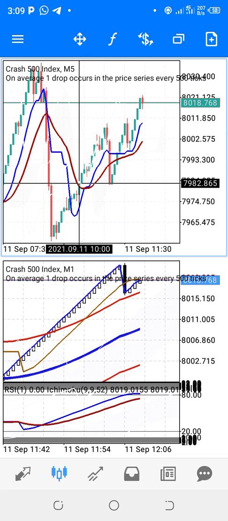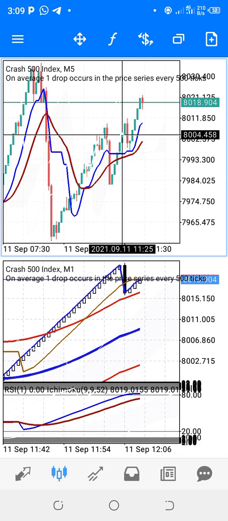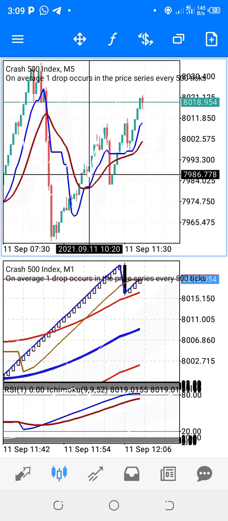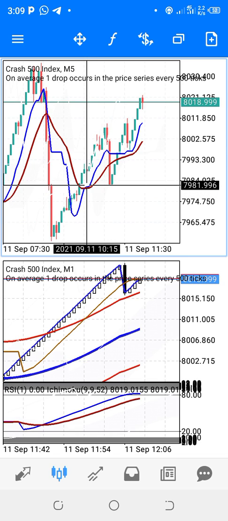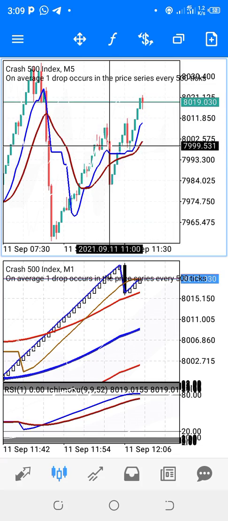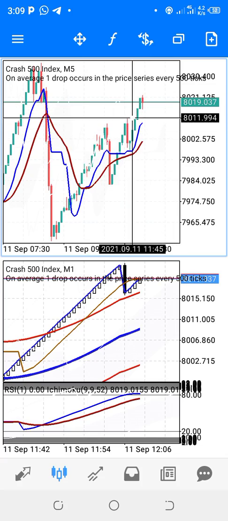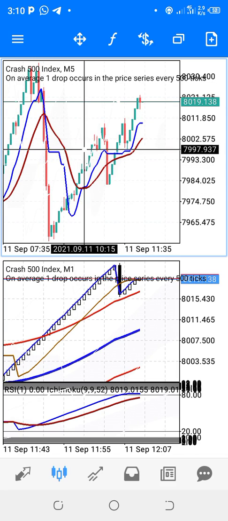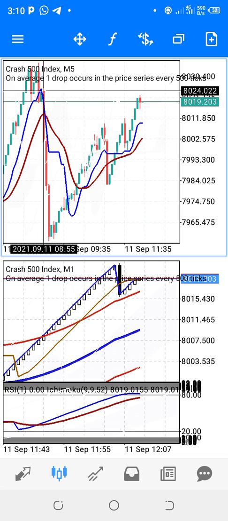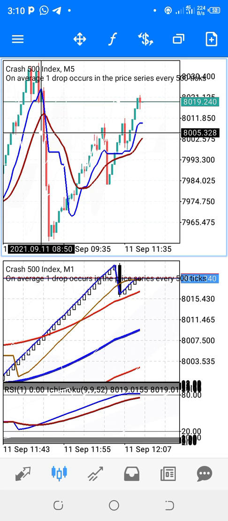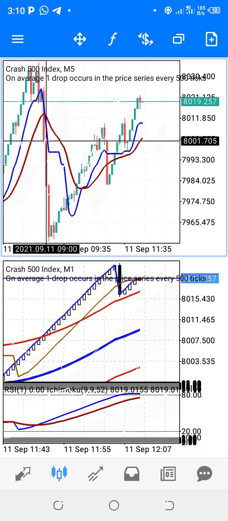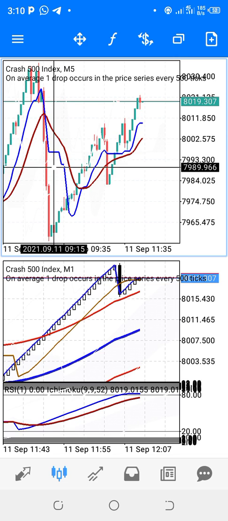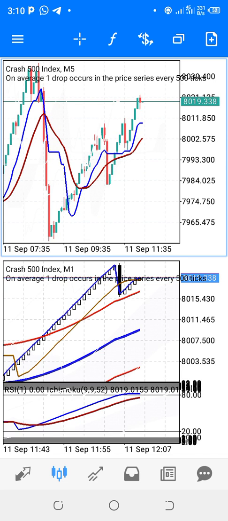Like I said, you do a small lot size like 0.1, then you let it float if you want to hold it for a long time. If you're catching spikes, you do not expect to catch a lot of spikes in this zone here. So what you do, you be patient and wait for the market to crash below the two lines. Now in this region, you can easily catch spikes in the M1 time frame.